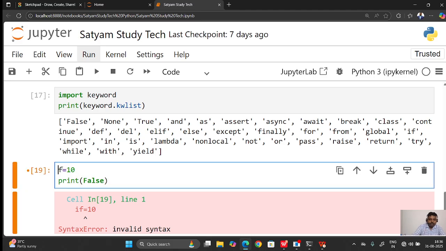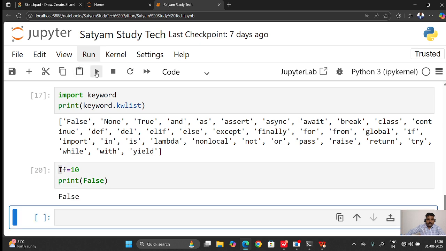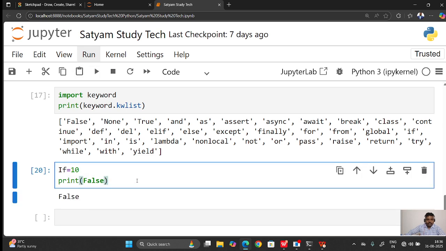For example, I am using here If with a capital I. It is case sensitive, that's why if is different, and here there is no problem. Here you can print the value of that.